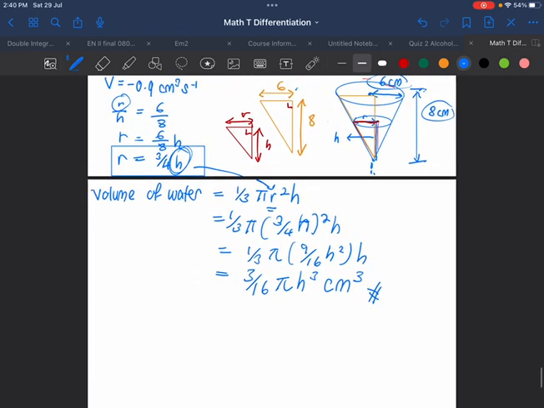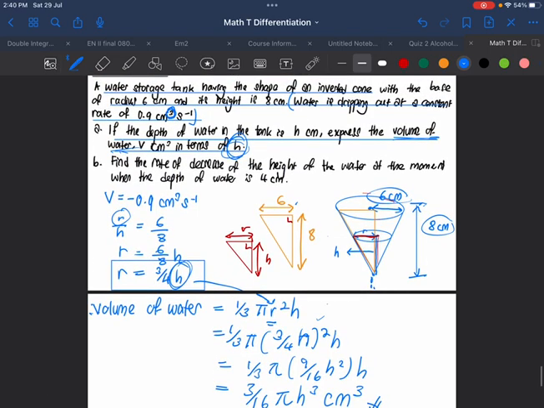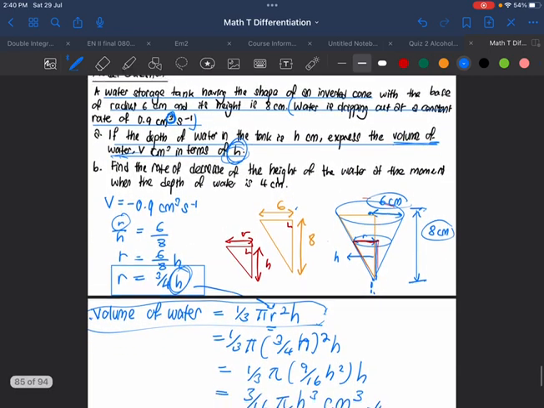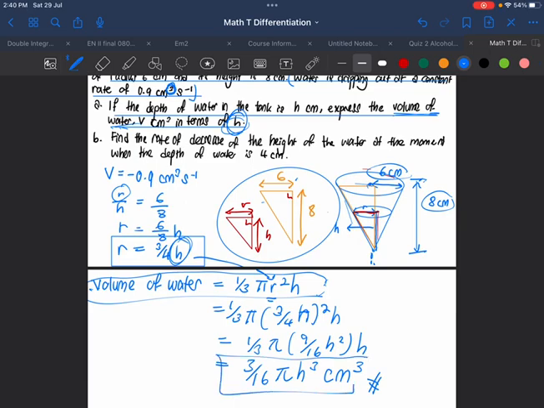Here we find the answer. Since we already expressed the r in terms of h, then we substitute it inside. This is the basic knowledge you must have. Then we can get the volume in terms of h. So here is how we apply the similar triangle theorem. For cone questions, we are only interested in the part of its cross section. We take out the triangle from this concept, and we can apply the concept and find the volume.